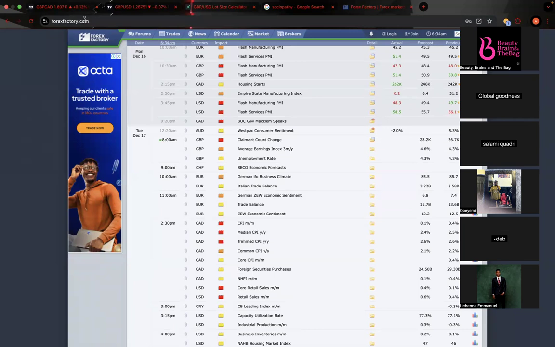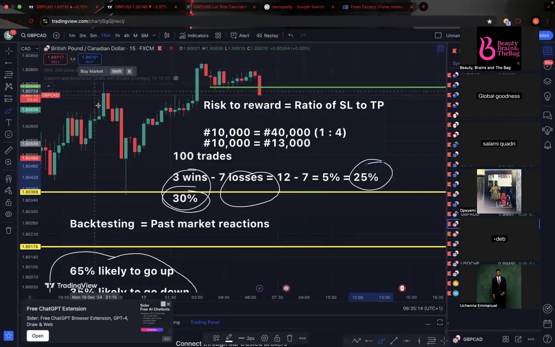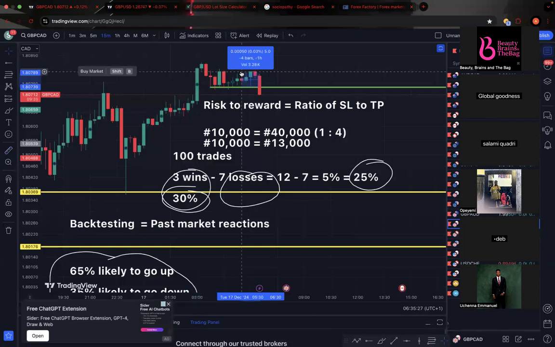Okay? And if you're doing it that way, you will not be scared of losing. You will not be scared of taking 1 or 2 lessons here and there because lessons will always come. You understand? But if you know what you're doing and you're actually utilizing risk reward ratio to your advantage, you would actually beat the system and actually become profitable. Do you understand? That is just basically it.